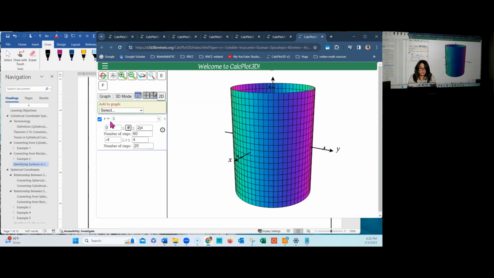When you do that, it will open up a box that says r equal, and you can type in whatever the equation is, in this case 3. I do want theta to go all the way around, so I say 0 to 2 pi. And I want to make sure I have enough of it to make a good picture. So I said -4 to 4. Now, if I had stuck with the original, which was -2 to 2, I wouldn't have seen anything. And the reason is because the radius is 3. So it's not going to plot until you get past 2. So make sure that you choose values that get past your radius.